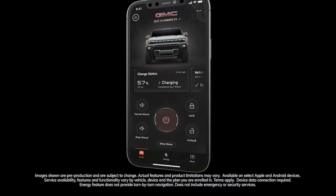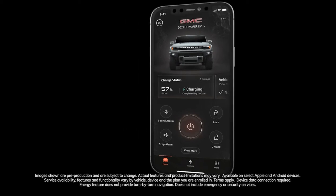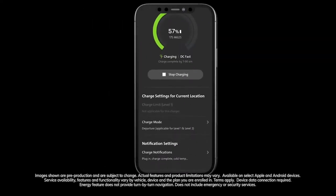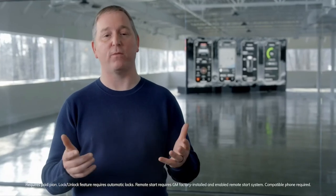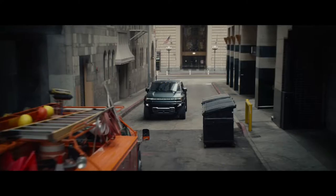For journeys on pavement, the energy assist functionality of the MyGMC mobile app is designed to help drivers find a nearby charging station, plan their route, set up payment, and even start the charging process when they arrive. And thanks to available digital key technology, your smartphone is all that is needed to unlock and start your vehicle — no key fobs needed. It's all about simplicity of controls and empowering drivers like never before.